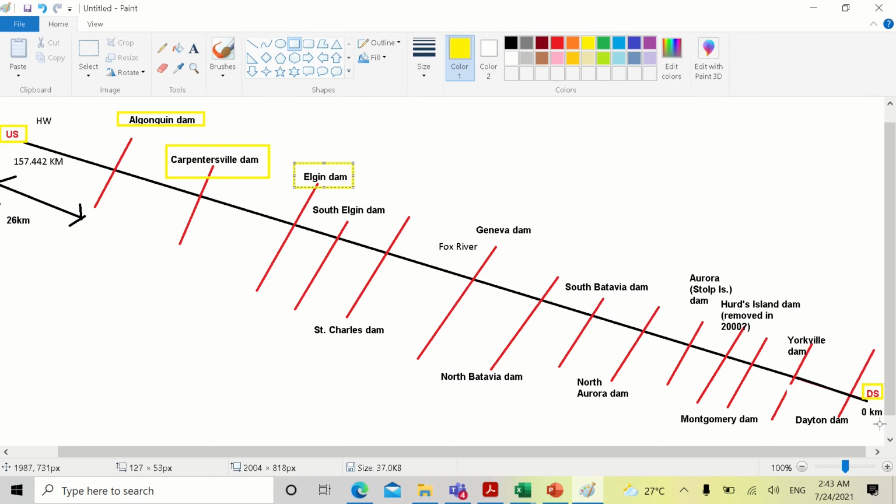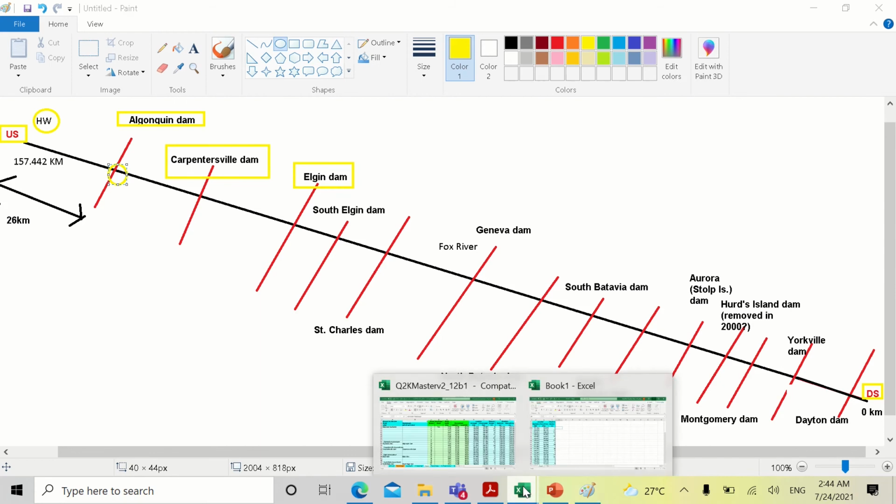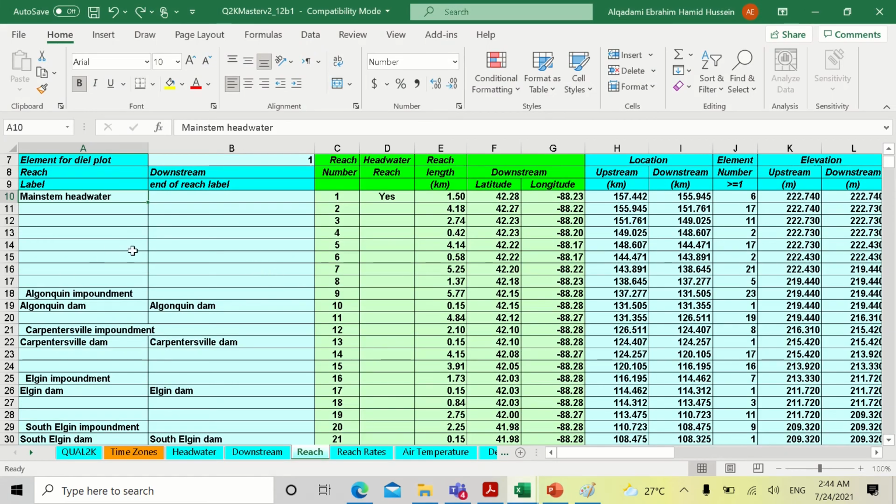It's around 14 dams. So from the headwater, the distance from the headwater to the first dam is around 26 kilometers. So if we go back here to Qual2K, you can see this is the main stream and this is the first dam.